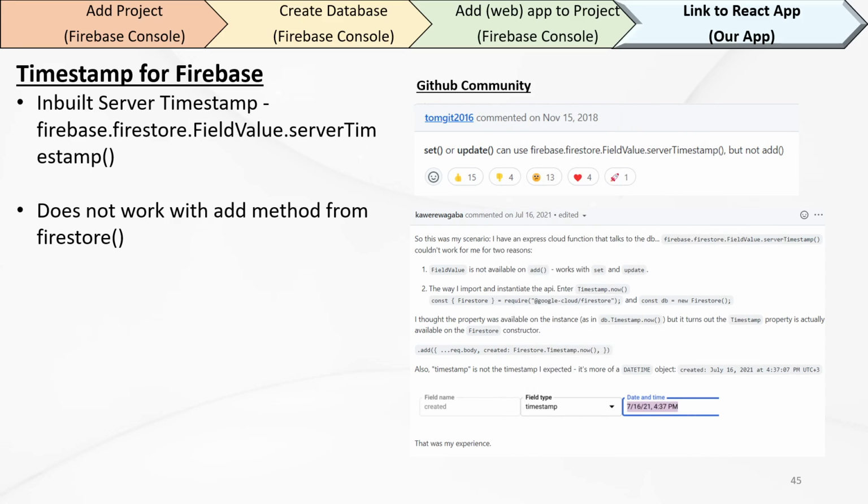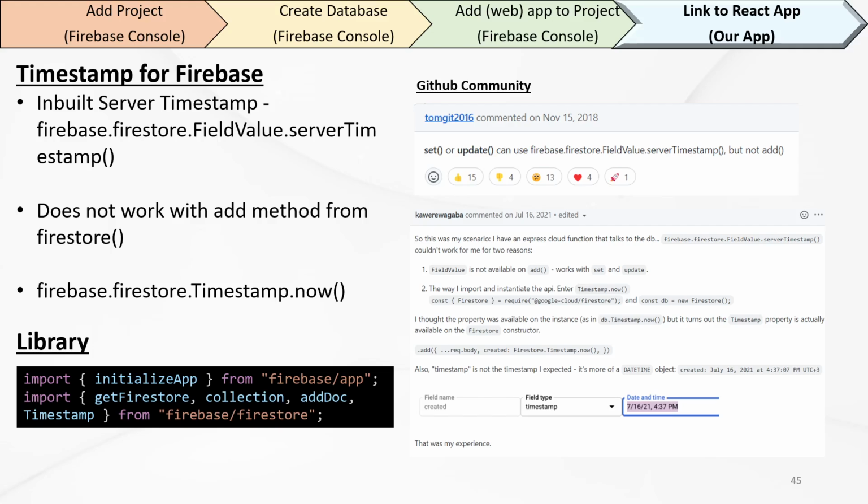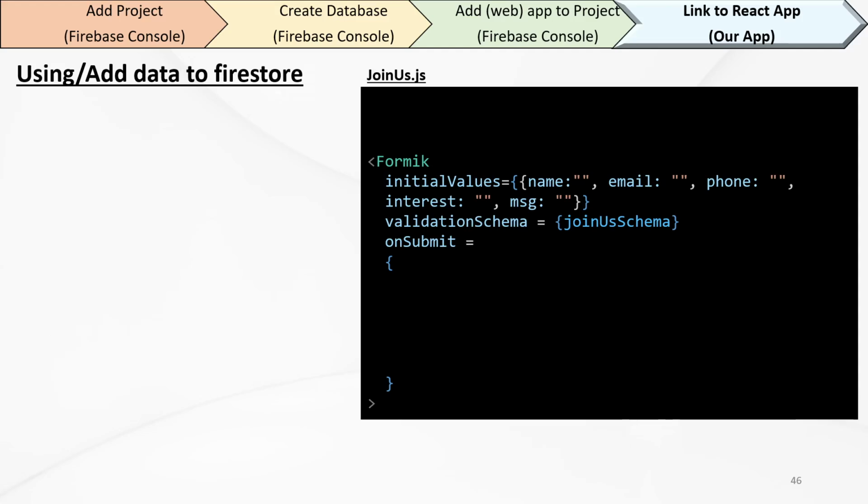How I found the solution is from the GitHub community. Thank you very much. Love you all. So the only way out is this: firebase.firestore.Timestamp.now. And last but not least, please remember to import this library. Otherwise, you can't use it.